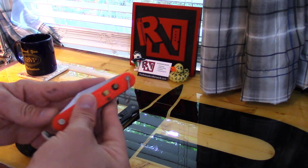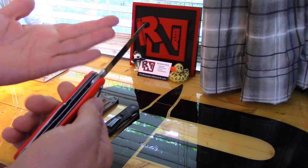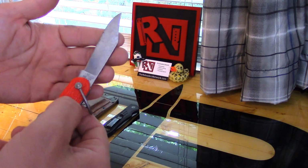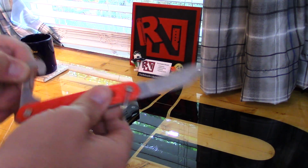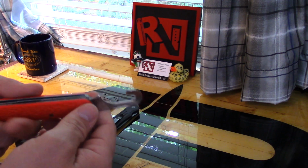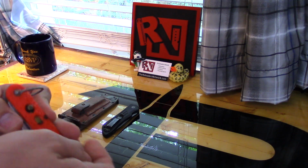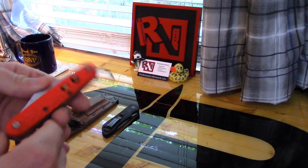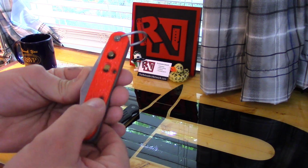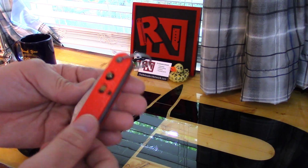This knife here is special to me because this is the knife that they issue you when you become aircrew, or what used to be. It is not very well made. I don't know if you can see how loose the mechanism is. It's a switchblade of sorts, but the reason they issue it to aircrew is for this hook to go into your boot laces and cut your boots off in case you have to ditch in the water. So I keep this as a commemoration of the hard work it took to become a flight engineer, and it's got a weird look to it with the orange. It's kind of like a faux horn texture. But I don't think I've ever used this knife for anything. But I like to keep it and I like to have it.